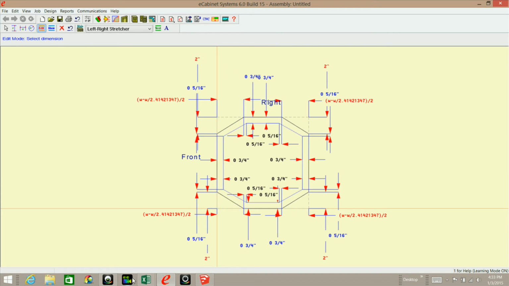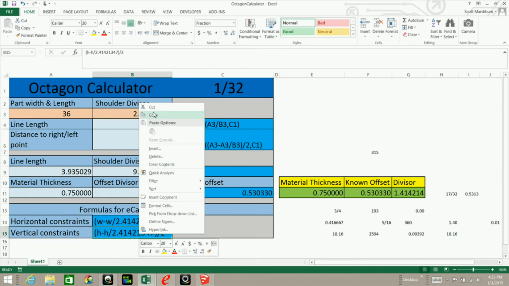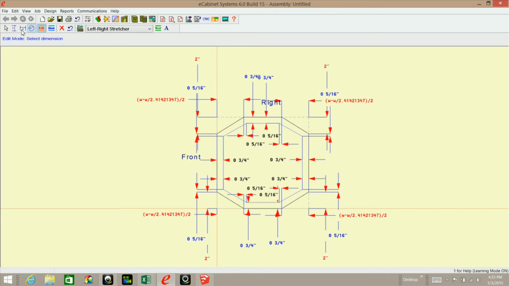Now I need to grab my vertical constraints, which is H open parentheses, h minus h divided by 2.4142137 in parentheses and divided by 2. I want to right click and click copy and go into eCabinets and do the same thing.